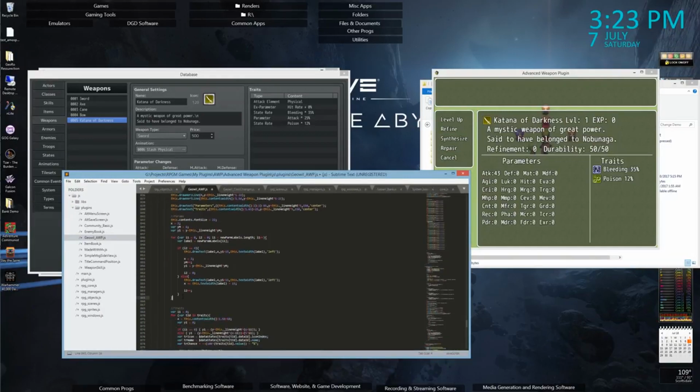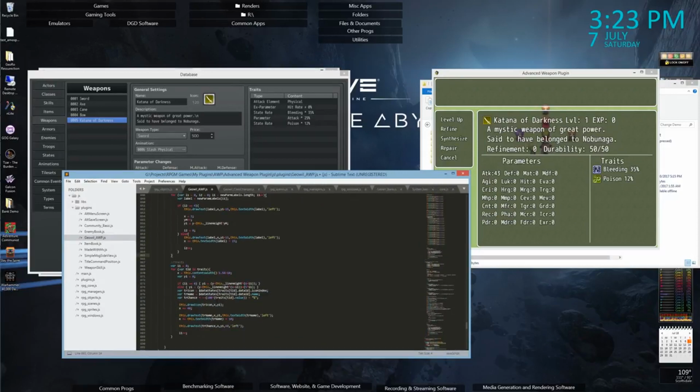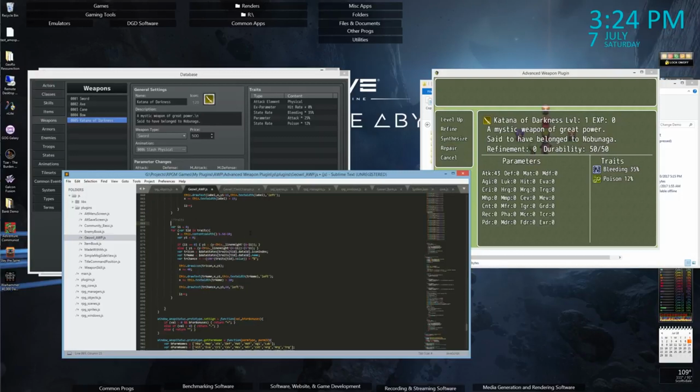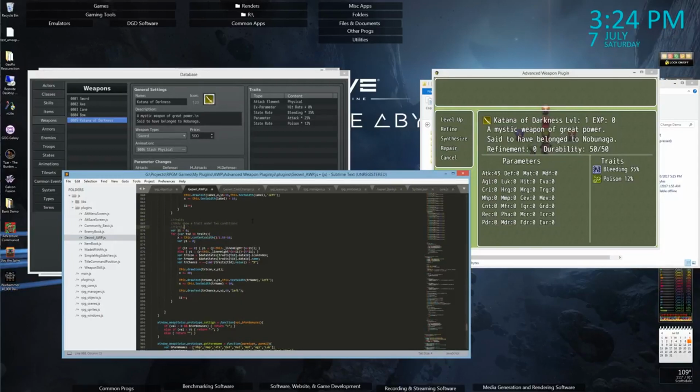Now, traits. That's another interesting sticky wicket. So for traits, what we want to do is similar to what we're doing with this. We only want to show it if we're adding it new or if the value is being updated. So let's make a note here. So how we want to do this. So only show a trait under 2 conditions. First, if the trait is new, show everything, show the trait.